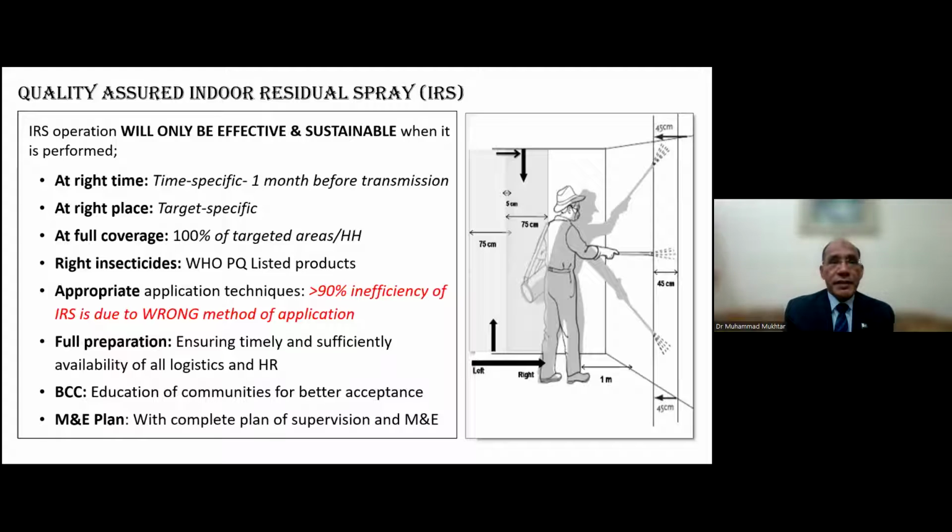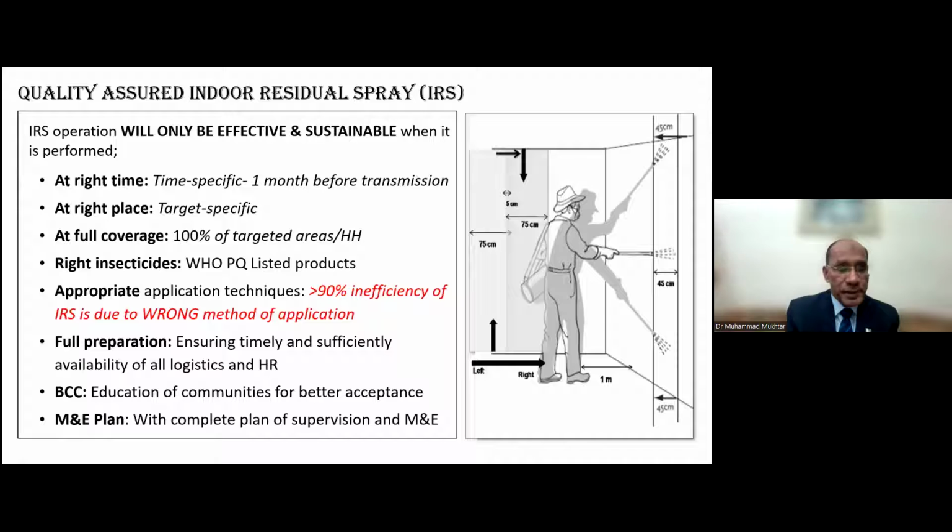That means the WHO pre-qualified, because WHO pre-qualified products are quality qualified products, certified by an organization which can give you the guarantee that these are the best of the best products. So as per national strategy, since 2008-9, we are only using WHO pre-qualified insecticide in the country, and appropriate application technique. This is also very important.